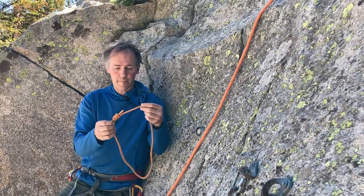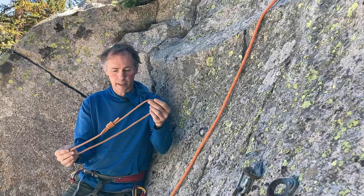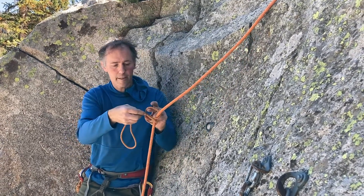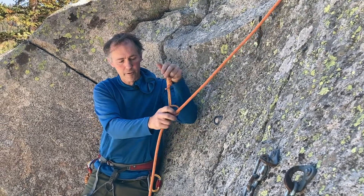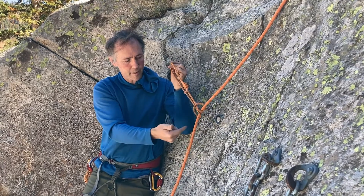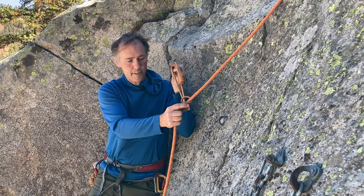If I have a little loop — my prusik loop here, sometimes we call this a waste loop — my little short prusik loop, I can take this and put one side of that around and feed the other through it. I've made sure to do so that the knot isn't in the middle of my girth hitch here, and it also isn't at the other end that I clip. That's just a girth hitch.